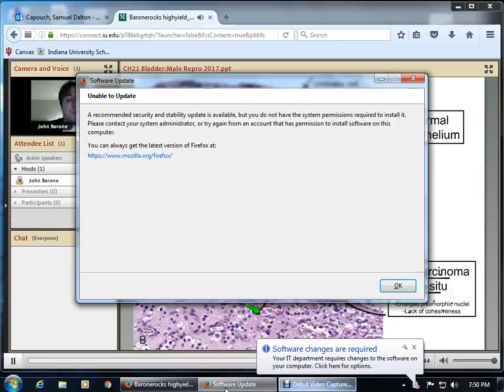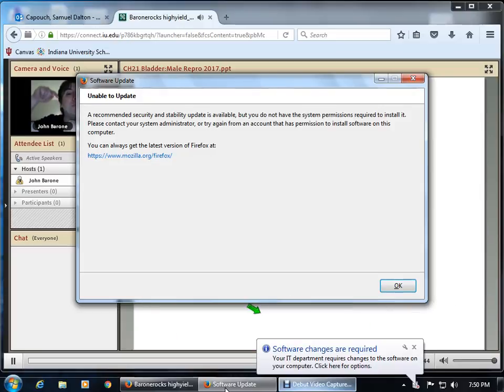Now, what if it invades? Same treatment. The only difference is when it invades into the muscle. That's when you change your therapy. All right, so we put it right here to make the diagnosis. Two things I want to do to see this tumor. I want to check the urine to look for abnormal atypical cells. And I want to do cystoscopy with biopsy. I want to look in, see those papillary lesions, biopsy them. Some plaques, biopsy them. I want to see what's there.